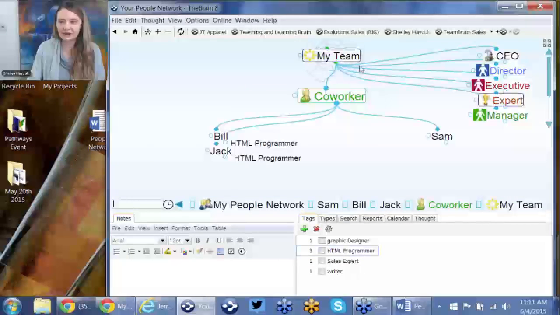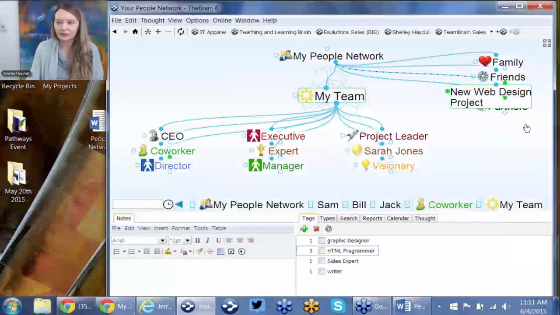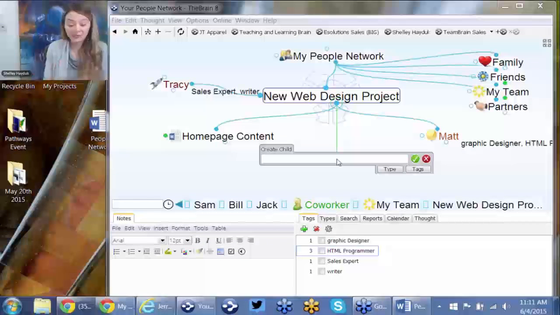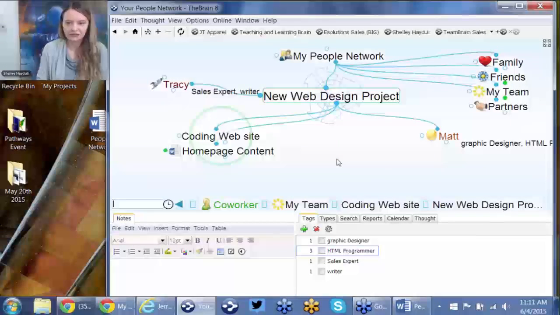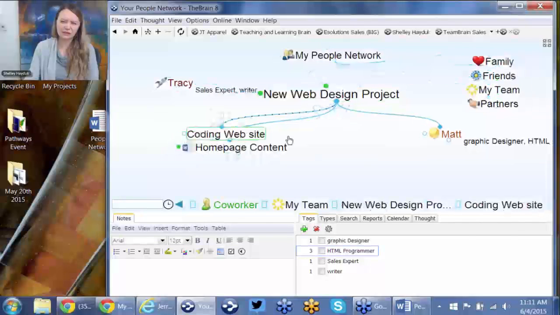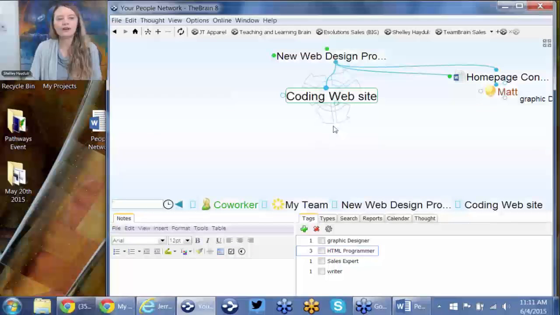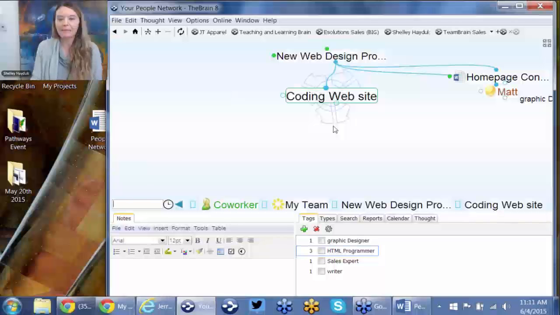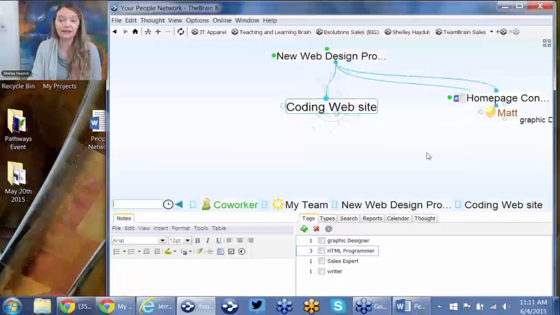So, I could just be somewhere else in my brain. We're going to start our new project. The new project is going to be, or a new phase of the product, which is coding the website. So I'm going to start this phase of my project where I'm coding the website, but now I want to know, and let's imagine this brain is huge. I'm just starting from scratch because I want you to see how easy it is to build people in literally from nothing. But all of a sudden, I'm in need of HTML programmers on my team.